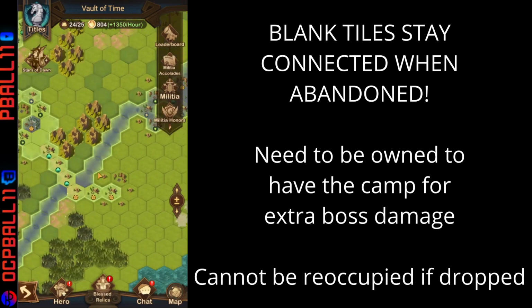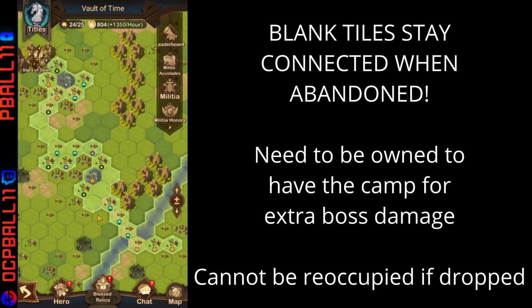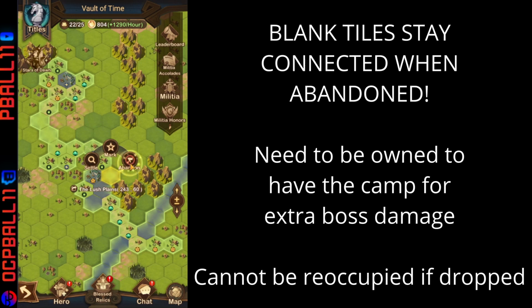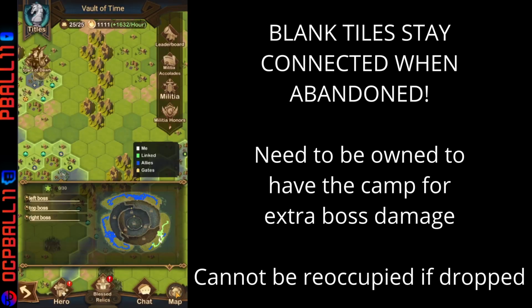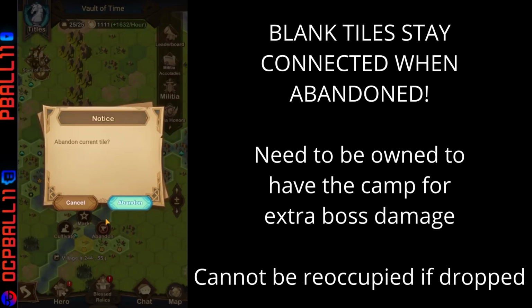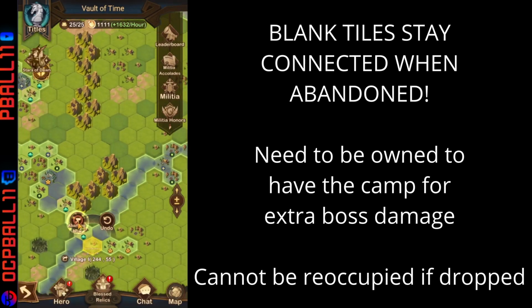One thing to note this time is that when you drop your blink tiles, they stay connected. So no more worries about losing bridges. The only time you'll lose a bridge is if someone drops a lower village or town. That does not stay connected.